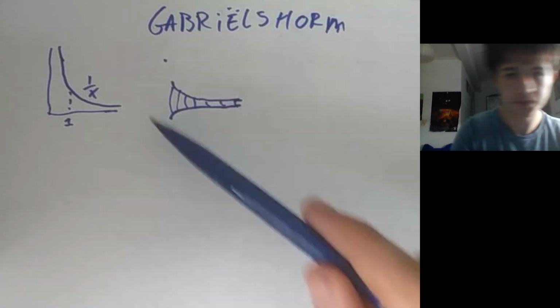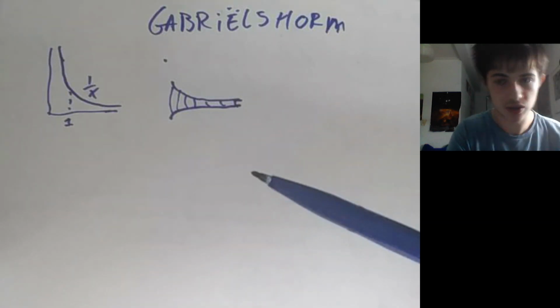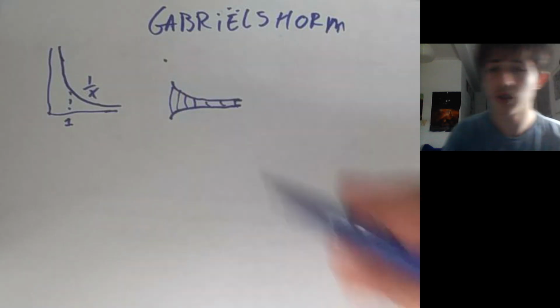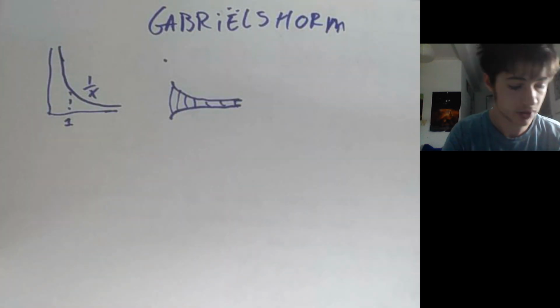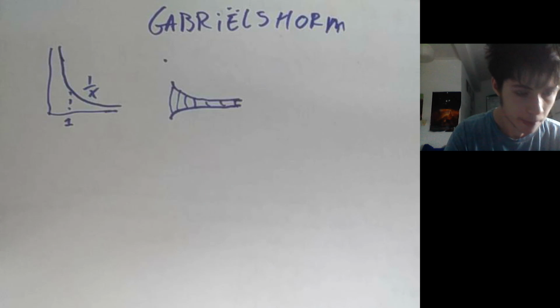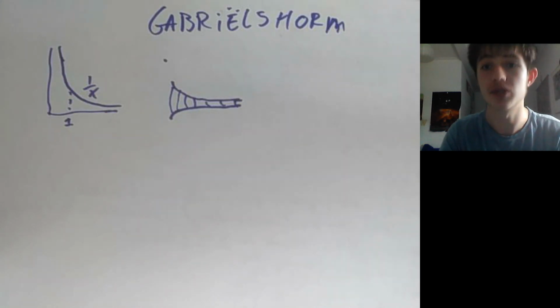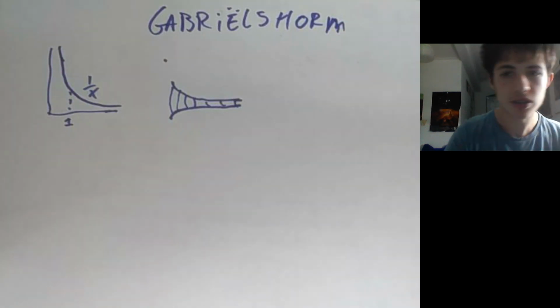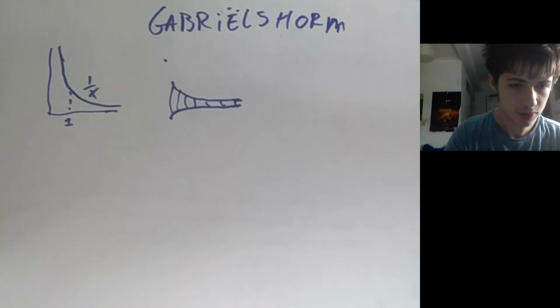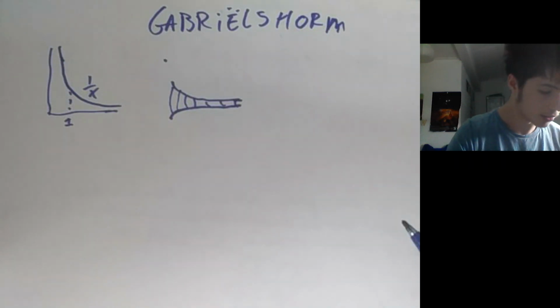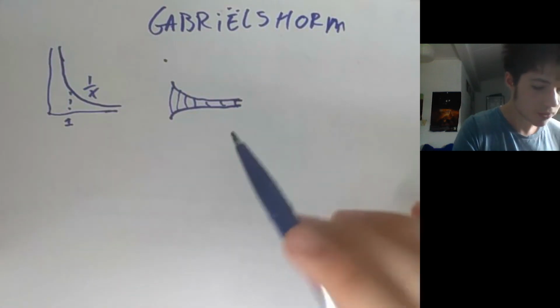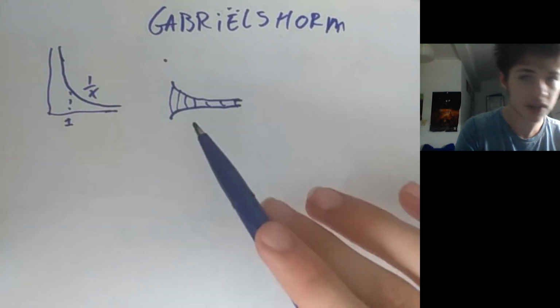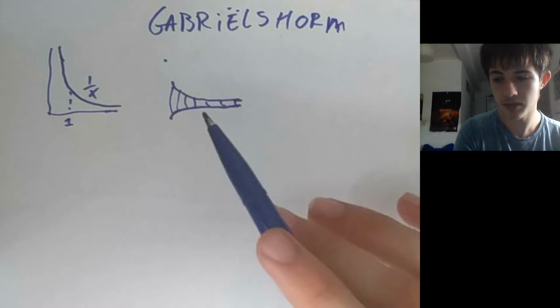I've drawn it up here. This is what it would kind of look like. Of course, it would extend infinitely long in that direction. Okay, so what's so special about this horn? Why would we talk about this construction? Well, there's a kind of paradoxical structure going on. It has to do with the surface area and the volume of this shape.